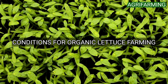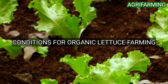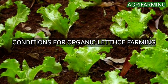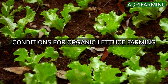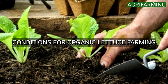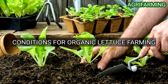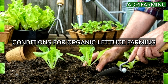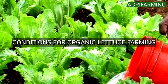If additional weed control is essential later in the season, it can be done by hand. Because organic lettuce has a shallow root system, available water needs to be present close to the soil surface. This is accomplished by regular watering, commonly applied through overhead sprinklers during the vegetative stages of growth. Once the lettuce is flowering, water should not be applied to the canopy because free moisture on the leaves and flowers can decrease pollination and increase the risk of disease.